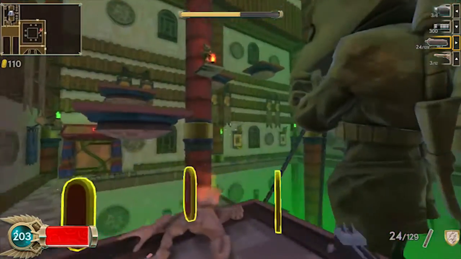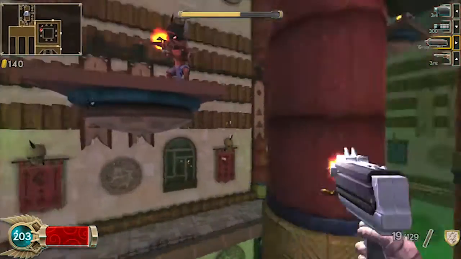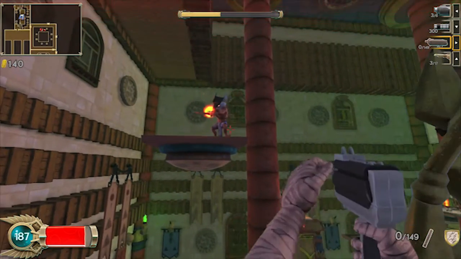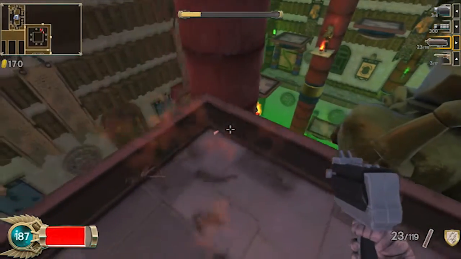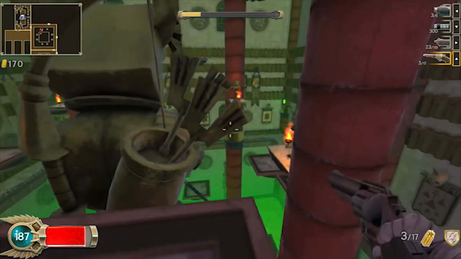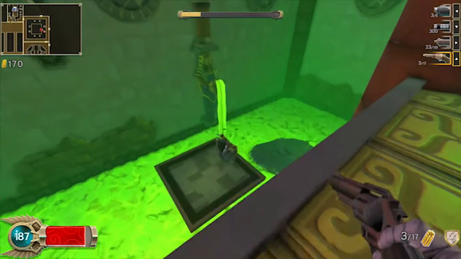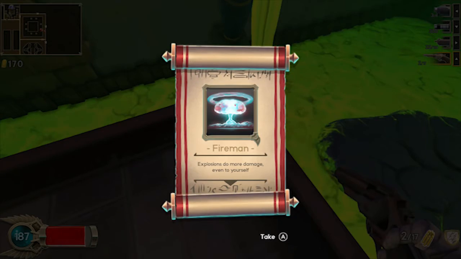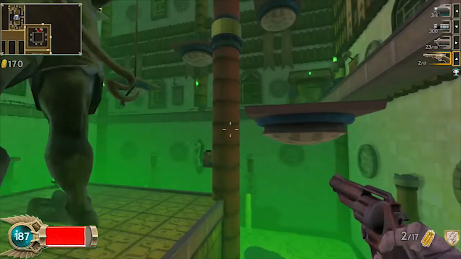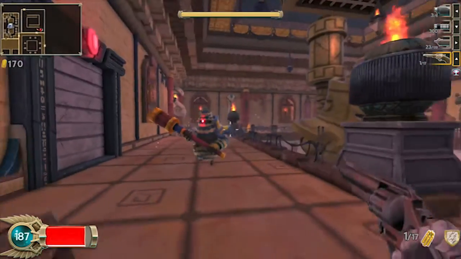Quite weird, the video. It's very intermittent. Where's the last of you guys? Oh, there he is. Yeah, that was the dead. The scroll down there too. Explosion do more damage even to yourself. Oof. I mean, that was a good one to see, just how cool, not cool, how fluid the platform is.